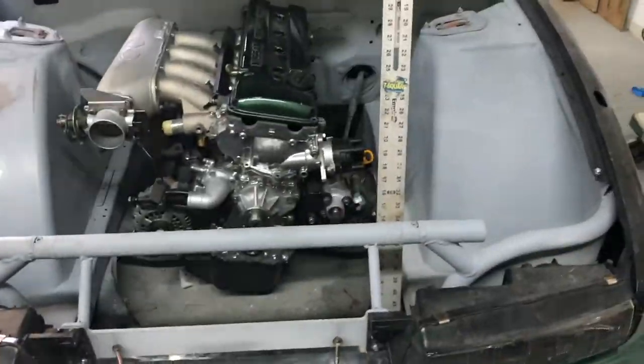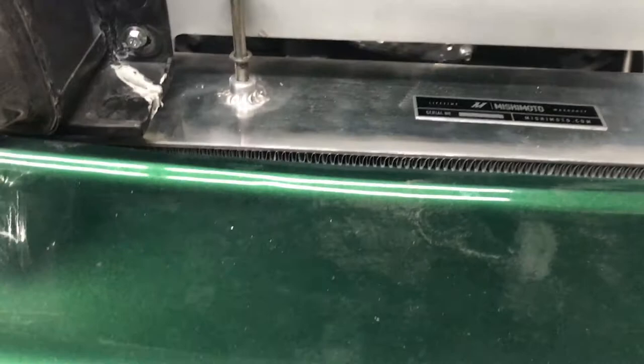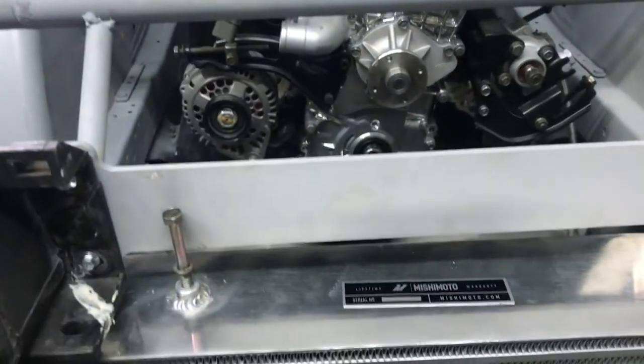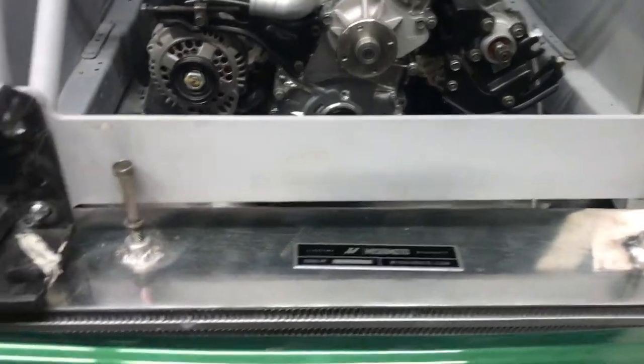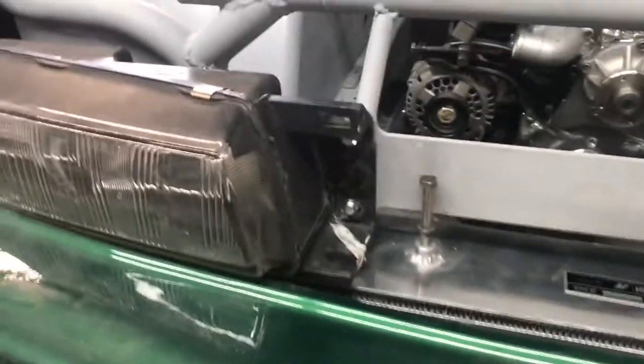So, yeah. All right, so check this out. Gotta mount this intercooler. So I found this piece of L bracket, and I'm gonna cut it into little 1-inch pieces. I'm gonna weld them to this bracket on the back so the little flap comes out. Make a hole so I can put a screw through it, threads into this, and I'm gonna weld this a little bit better up here, better up there, so it's sturdy. And that way it'll hold that. And then the intercooler piping, when it connects, should give it a little bit more support too. So, let's do that.